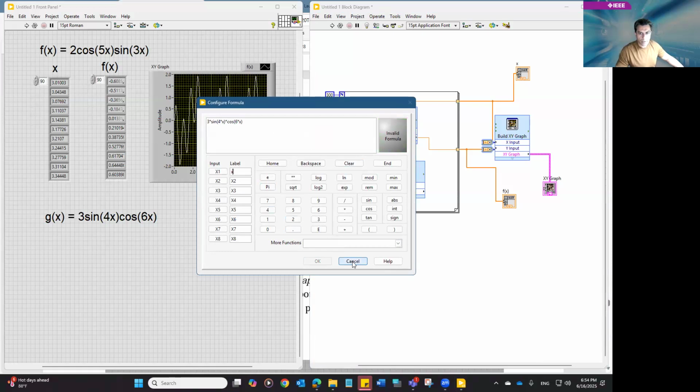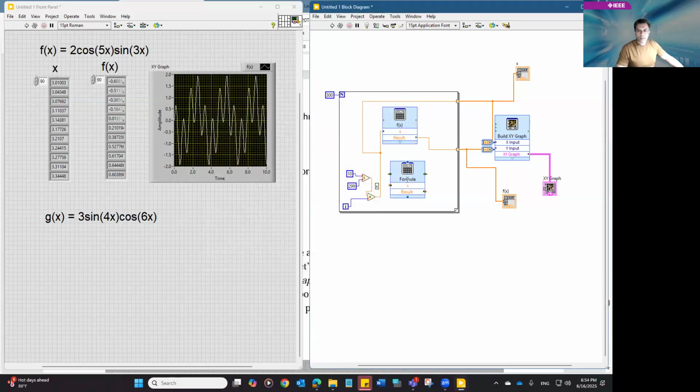And this is my x. So that's my g of x. And I do the same thing. I put x over here. This is my x. And I cannot put result directly. Of course, as you can see, I have only one input. I cannot put result directly. Oh, my x is not connected anywhere. Oh, no, it is connected here.